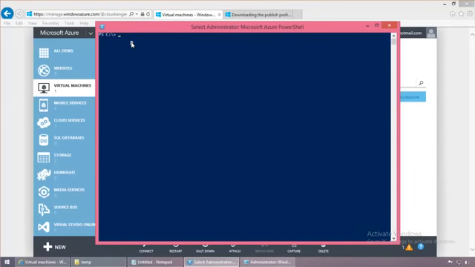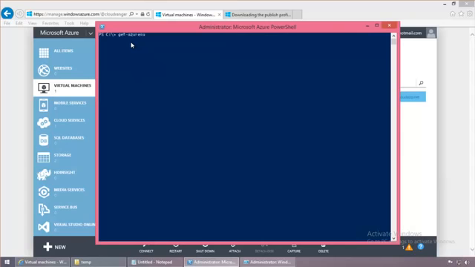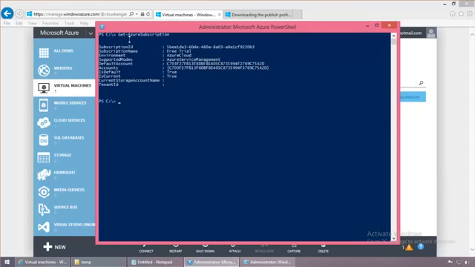Okay, we are back to our Azure console here. So we are going to use the certificate method once again. We know that we already have the certificate file. So the commandlet here is Import-AzurePublishSettingsFile, as you know. And we are going to go to our same directory and get the publish settings file. So we are creating again the connection from the Azure console to your subscription through the certificate method. And we are going to run the same commandlet, Get-AzureSubscription, to actually see which subscription we have.